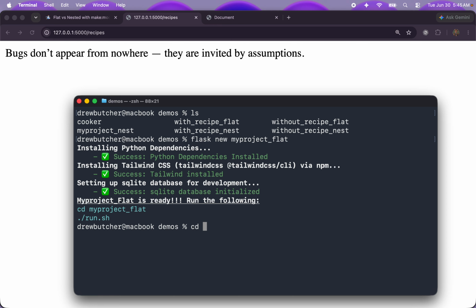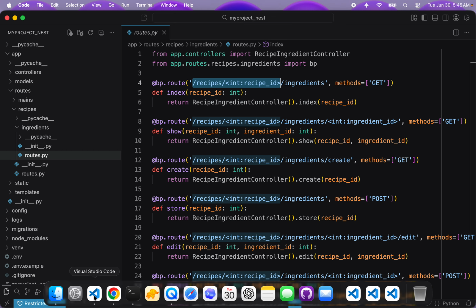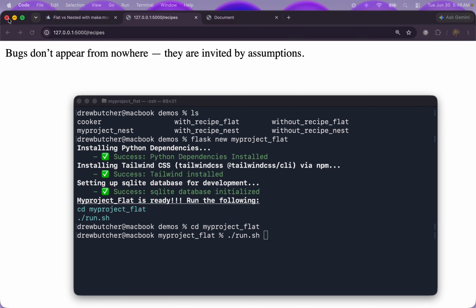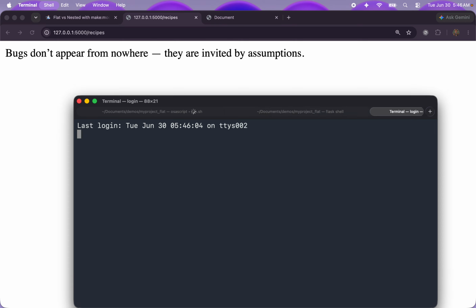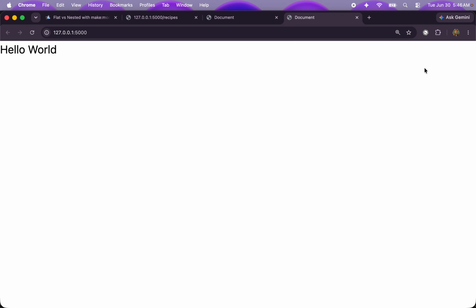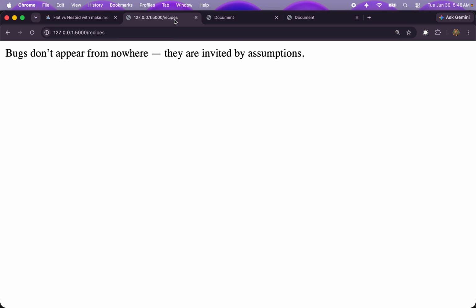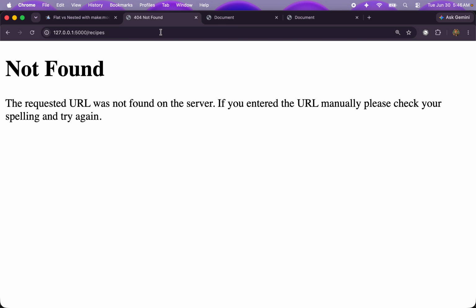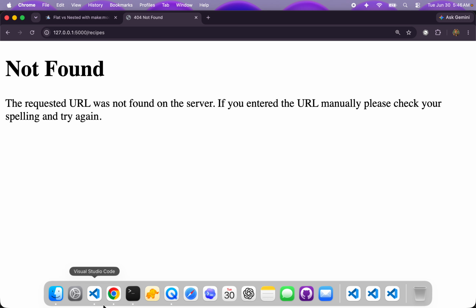So I would cd into my project flat, and we'll run that. Then before I run it, let's just close the VS Code. And there's our hello world. Now, I'll keep this one up. It's going to be a 404. Close these. And it's going to stay a 404.